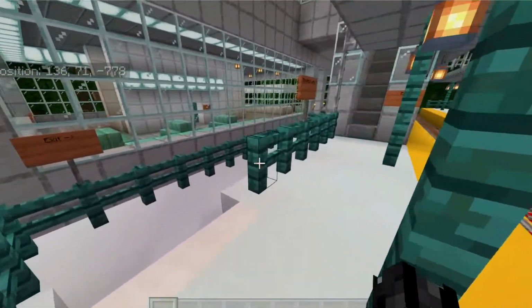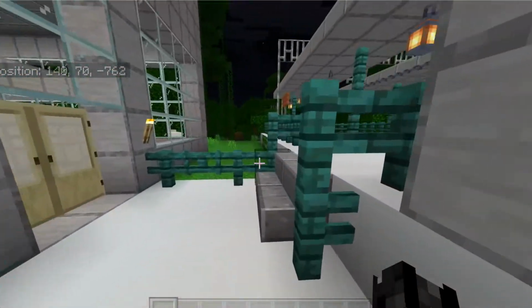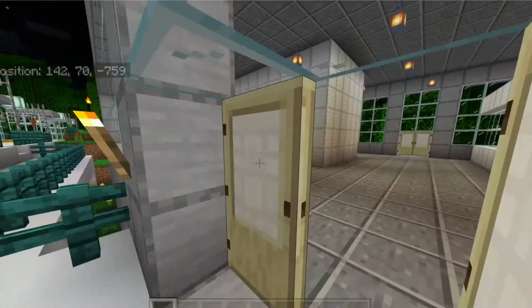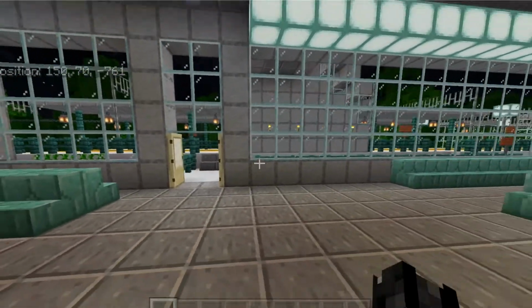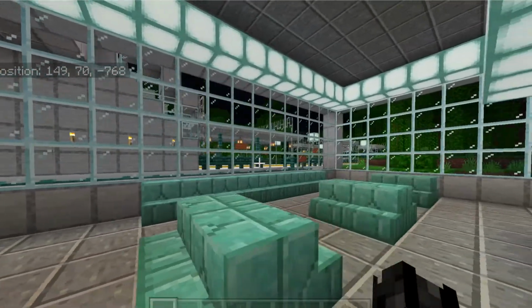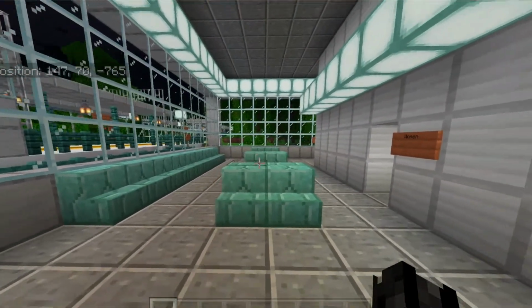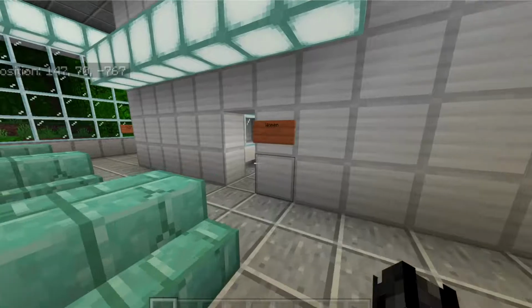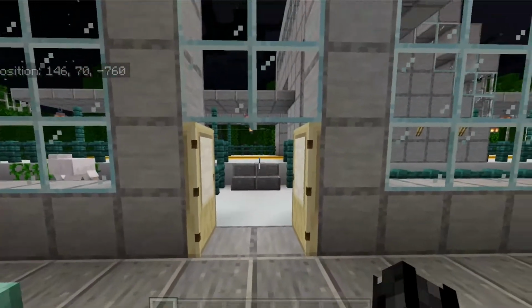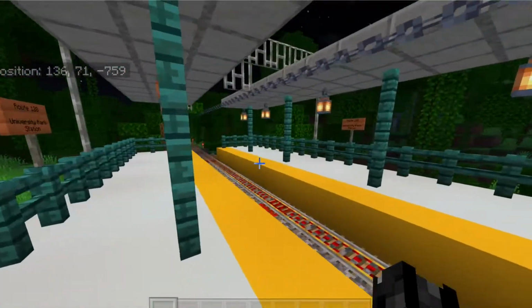And there's also this other exit here where you can get down to the lower level portion, or up here like this. So if you've ever been to the station before, you'll probably recognize this view here. When you come up to the platform here, you look up to it out the window, and you can see the station there. This is the waiting area. There actually is a waiting area here. The bathrooms are not here, but I just decided to put one of them there. So you just come out like this, and then you can either look down the platform this way or that way, and then you're up.